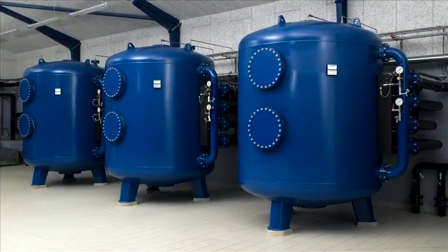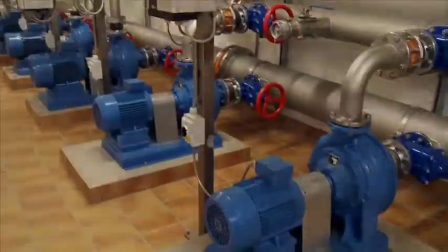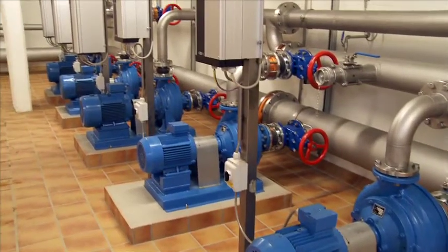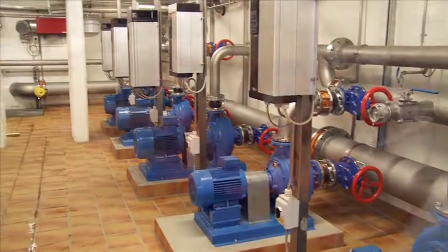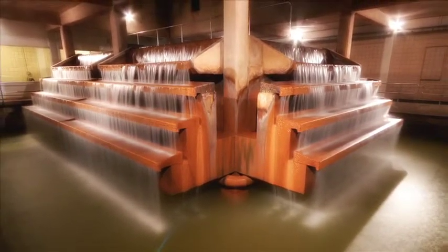Groundwater must be used sustainably. Once damaged, it can take decades to recover. The sustainable way of using groundwater is to abstract what is a natural flow, what is a balanced flow, and not over-abstract and mining the groundwater aquifer. And to use the sustainable way, you need to know exactly where to abstract the water, where to make the wells, how much to pump from each well, and have a management system that controls and monitors the way they abstract the water.